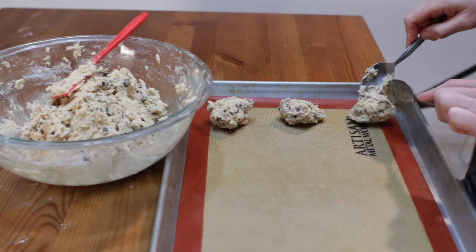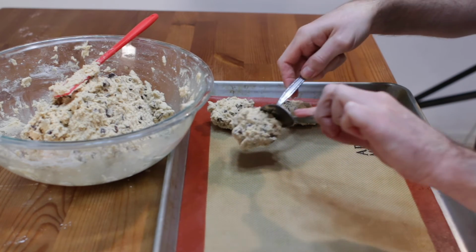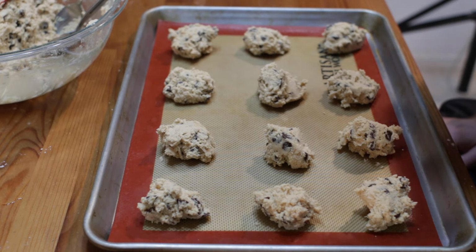And then you want to space the cookies a couple inches apart. Usually you can get about 12 of these on a sheet. And then bake these in the oven, again at 375 Fahrenheit, 176 Celsius, for 8 to 12 minutes. If you want the cookies to be more soft and chewy, bake it for a little bit less time, so around the 8 to 10 minutes. If you want them to be more crunchy, then the 10 to 12 minute mark, somewhere around there. Just depends, everyone's oven is a little bit different. So just keep an eye on them.